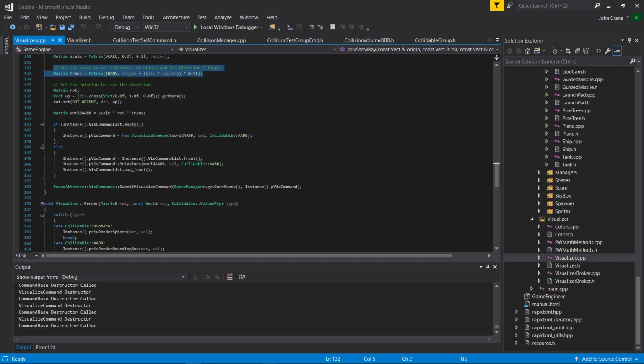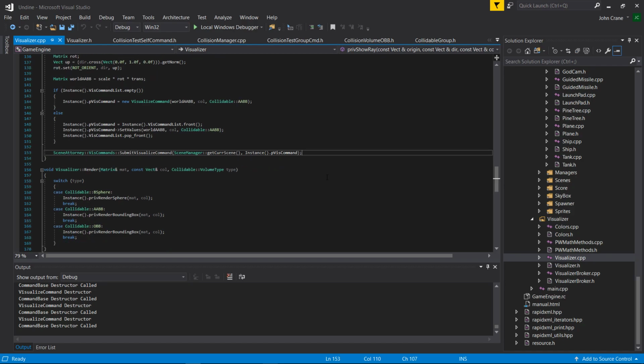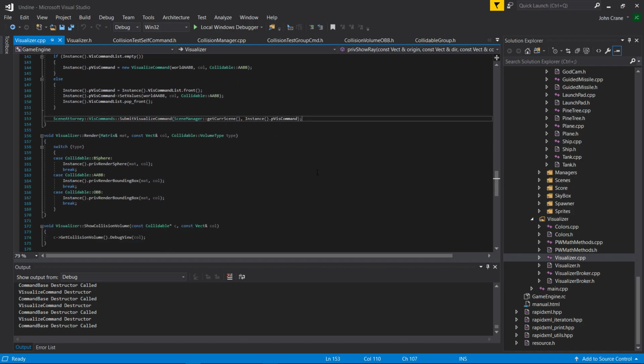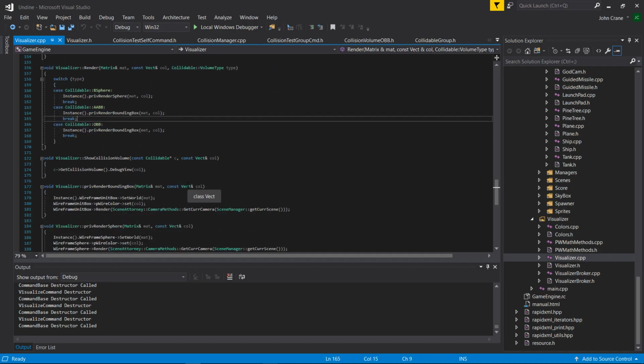And then I recycle the command if possible, otherwise create a new one, and submit the visual command to the current scene to be later processed by the broker in the draw, I believe. And then this render takes in a matrix, a color, and the collision volume type, and calls it on whichever collision volume is preferred.